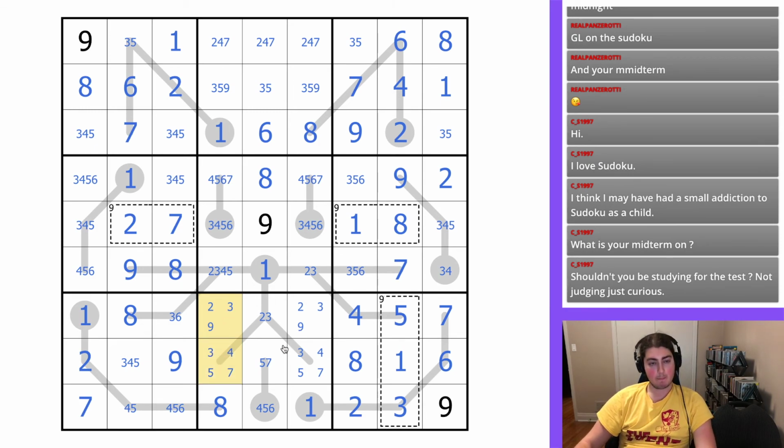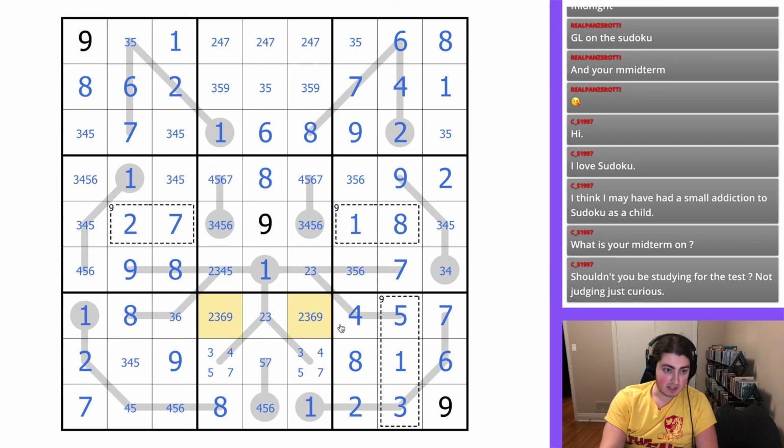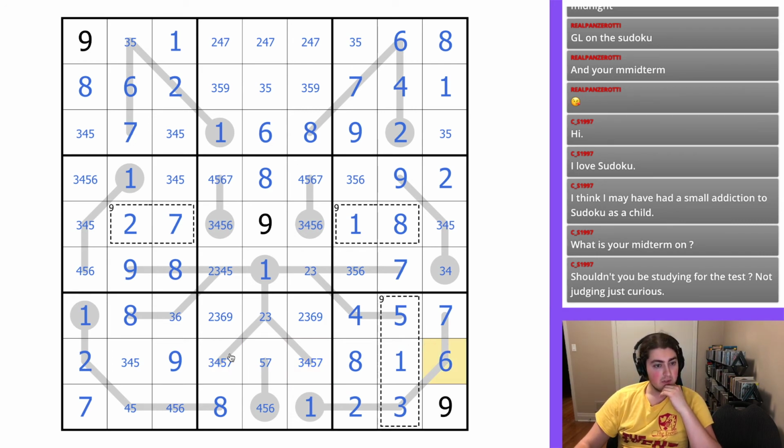I feel like I'm at the point now where once I get one more number, the rest is just going to fall into place. These could still be 6s, right? So that's 2, 3, 6, 9. That's a 2, 3. This 3, 4, 5, 7. All right, we've listed all the possibilities. Now we just need to find something.